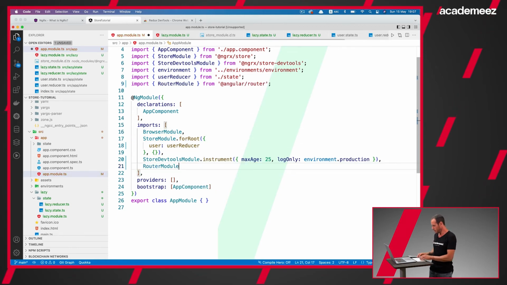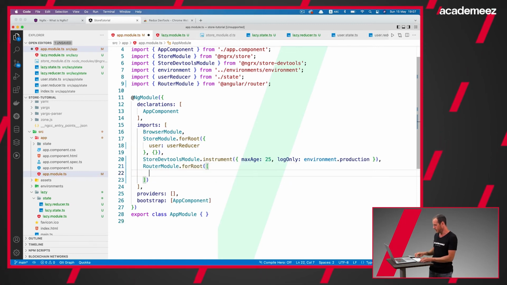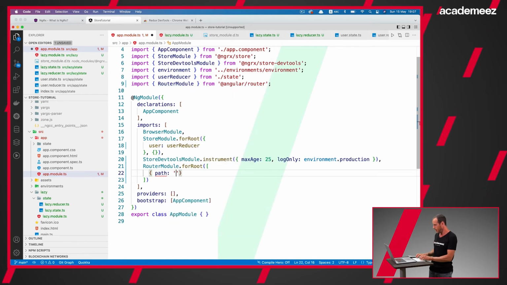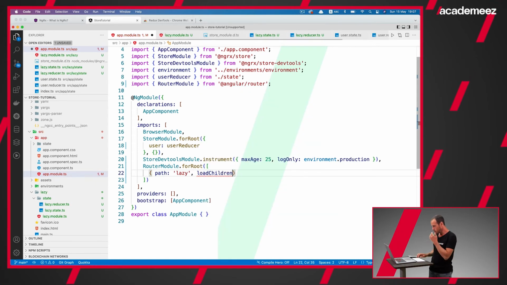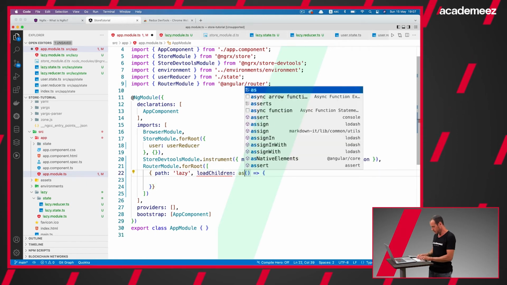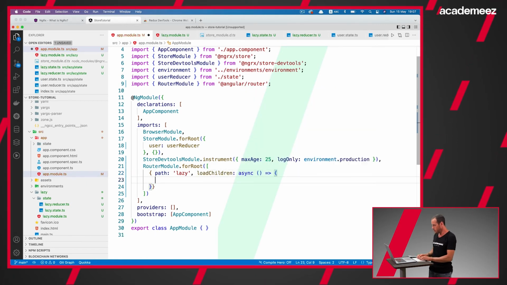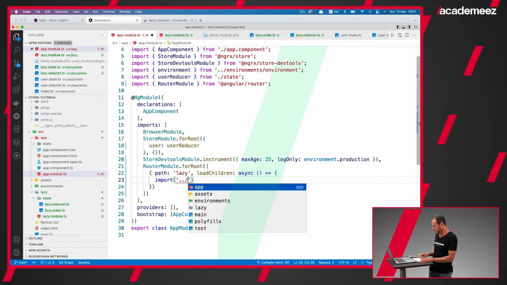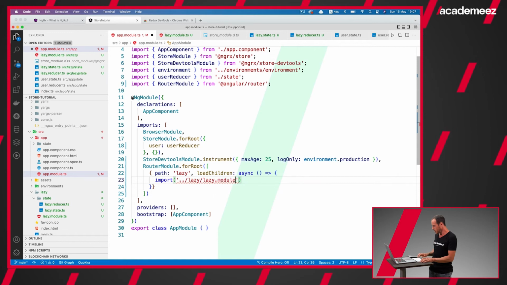So we're going to do RouterModule.forRoot, and we're going to add an array of routes. Here, we're going to say that if we're going to a path of lazy, then we're going to use loadChildren, and loadChildren gets a function, an async function, a function that returns a promise, and we're going to lazy load using dynamic import. We're going to import the lazy module.